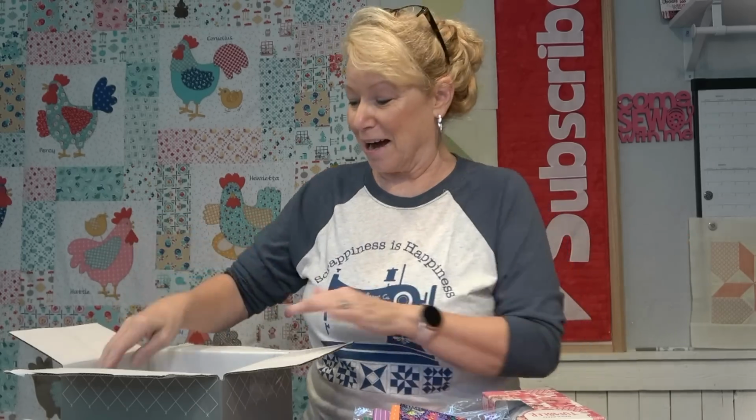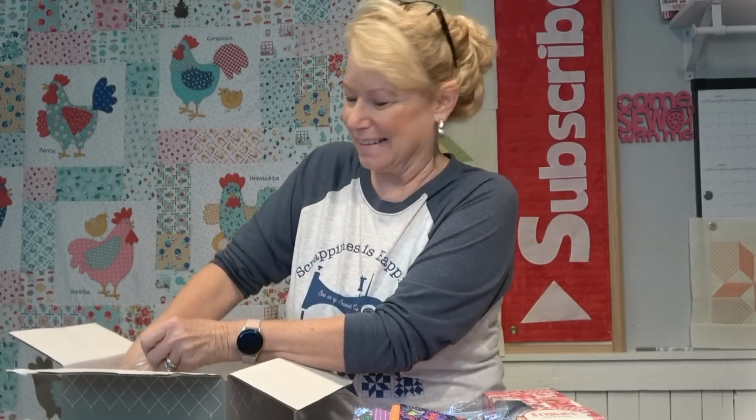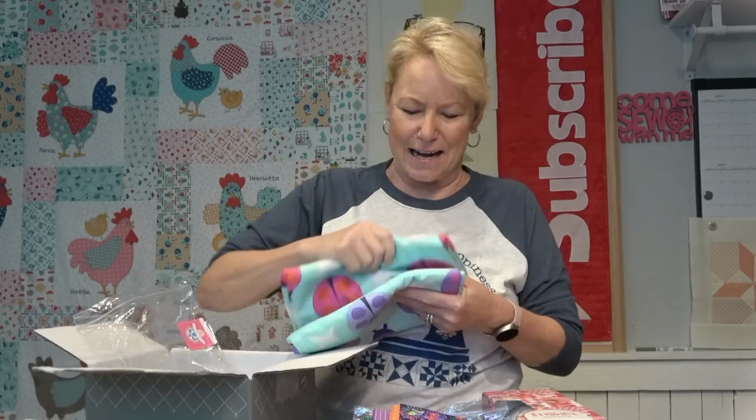So let me show you what I chose for my backing, you guys. This is amazing. This fabric feels so good. Look at the ladybugs.